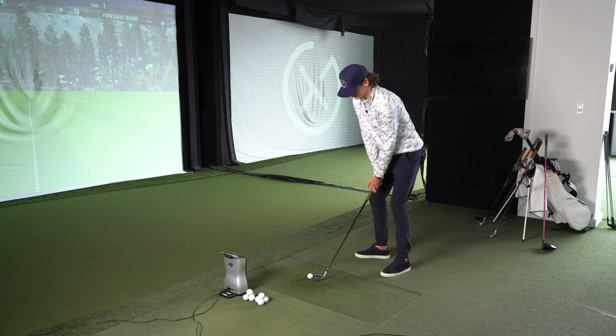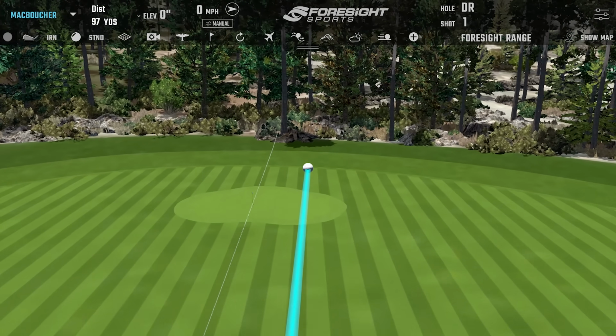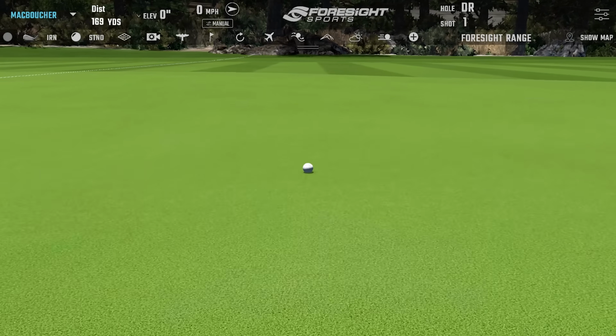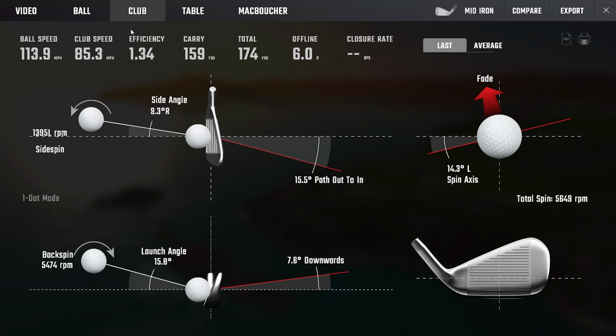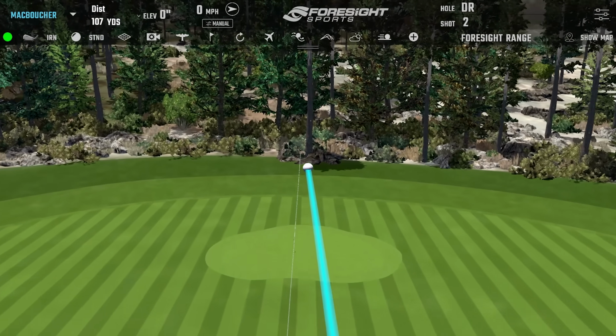So let's bring the yardage in a little bit. Let's do 170. Okay, so yeah, with more shape. Sure. Yeah, that's nice. Just working it back towards the flag, and you can see how it's really not difficult for Mac to do this. It's just something he's practiced so often. Really, really nice. Excellent. Really good stuff. Deep.